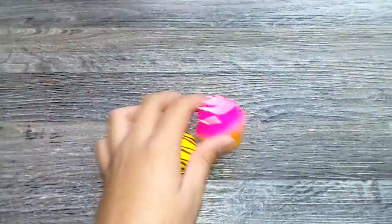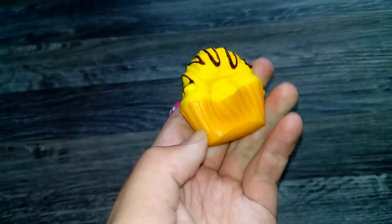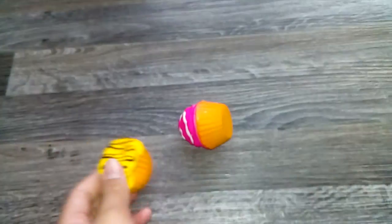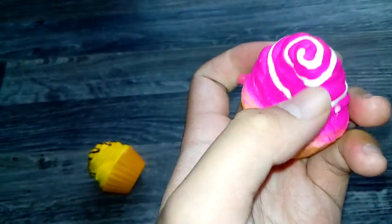Next, I have these two cupcakes. This one is a yellow one with chocolate drizzle. It's super squishy. And this one is a pink one with white drizzle or white icing.